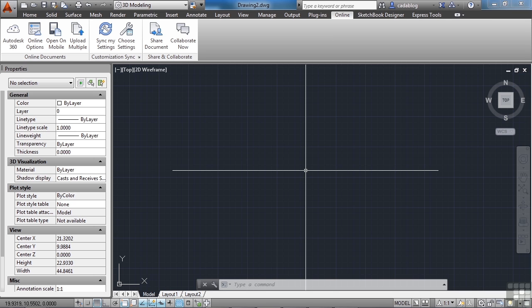Autodesk Cloud Services and Programs are here for one really big important thing, and that's to work with other people. And they make that possible. It gives you more tools so that you can work with other people even easier than you could before. Now, there are many ways to share and collaborate with others using these cloud-based tools from Autodesk.